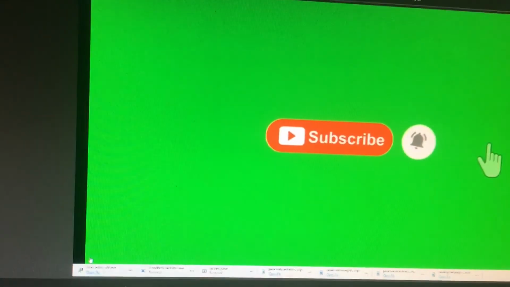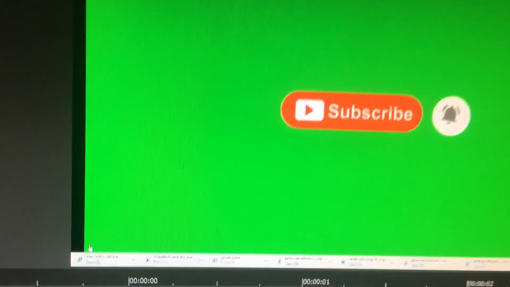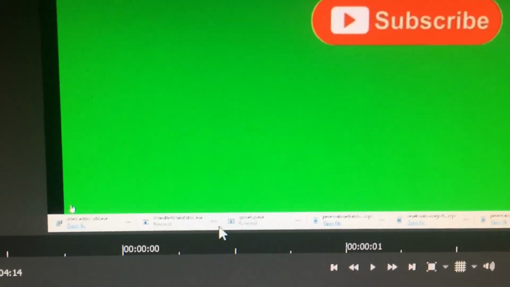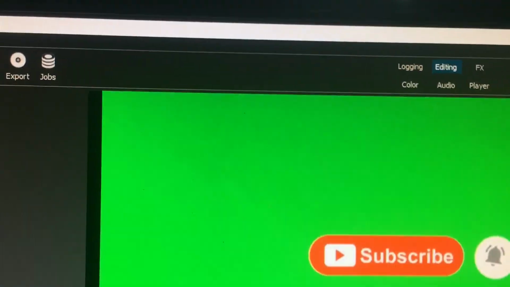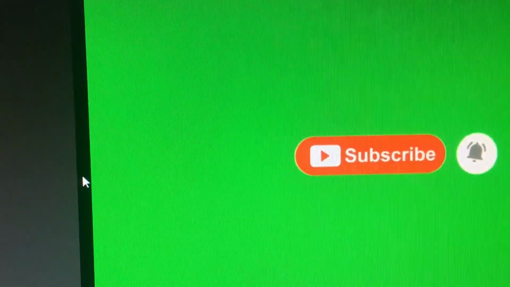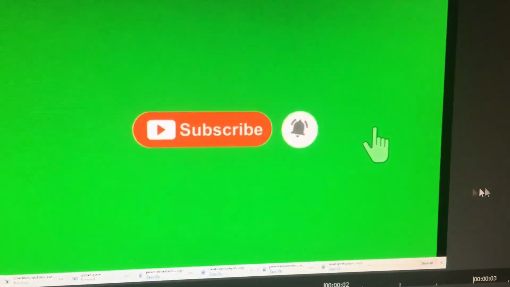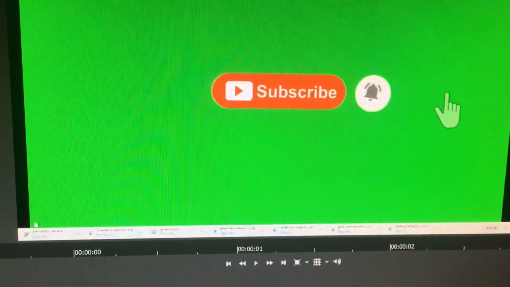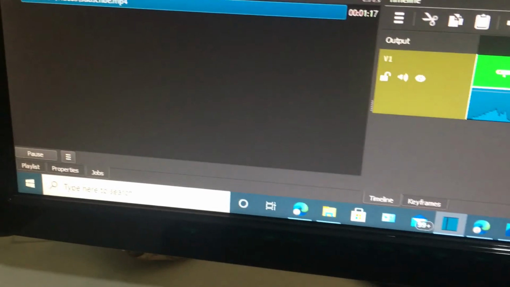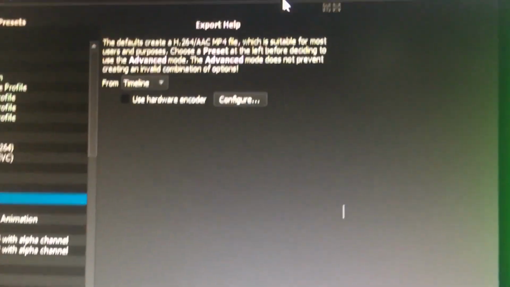So now that's what we've got to work with. But as you can see, at the bottom here, you've still got the line of your bars, and it's not quite reaching the corners of the frame. So what you're going to do now is go to the top section over here.